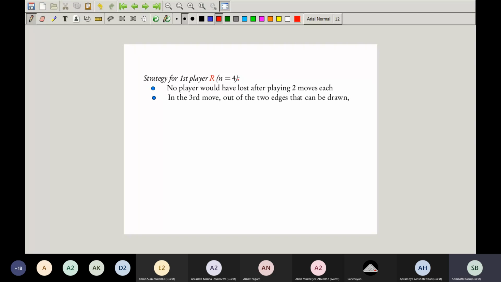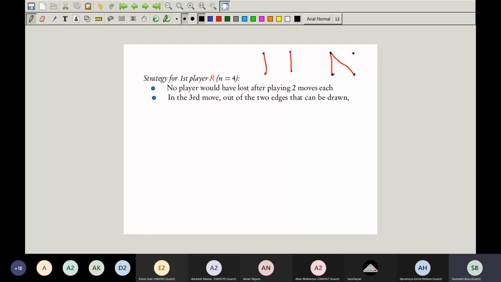So now what do you do? In the third move, red has already played 2 moves. These 2 edges could be connected. It doesn't matter what blue played. This is typically what will happen. Red could have played something like this and this, and blue could have played whatever. We don't care at this point. Or red could have played something like this and this, and 2 of the other edges are colored blue. So now red has to play his last and final move. Here, clearly red can play any move. You will never get a red triangle.